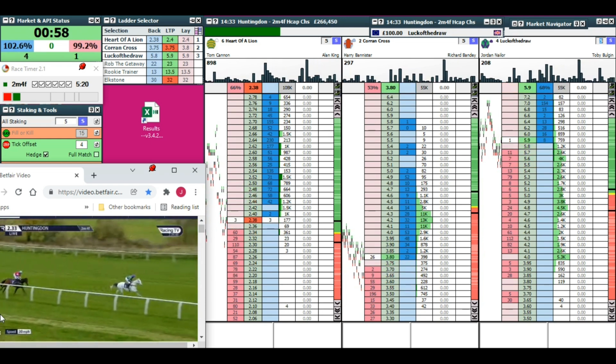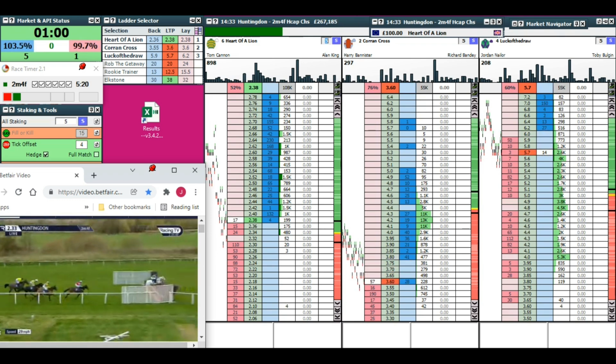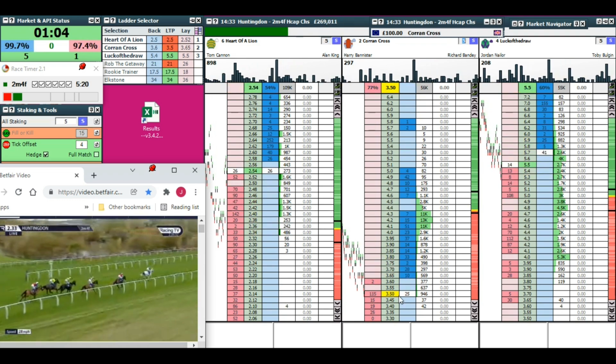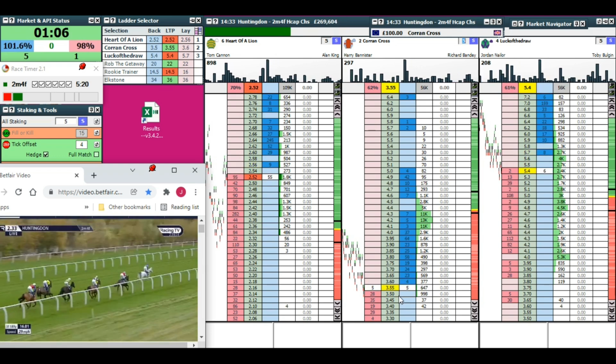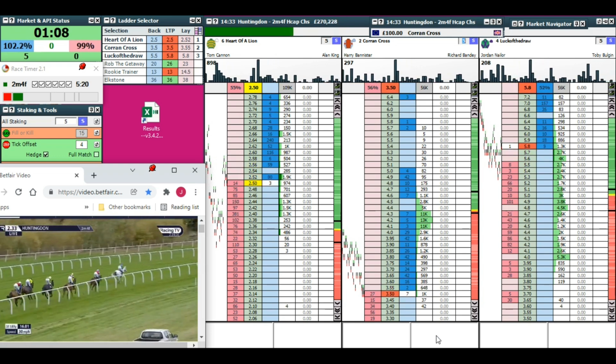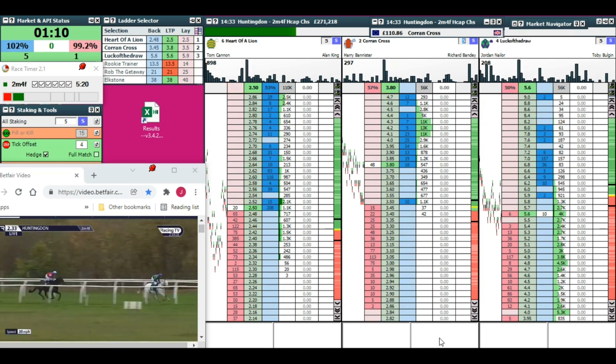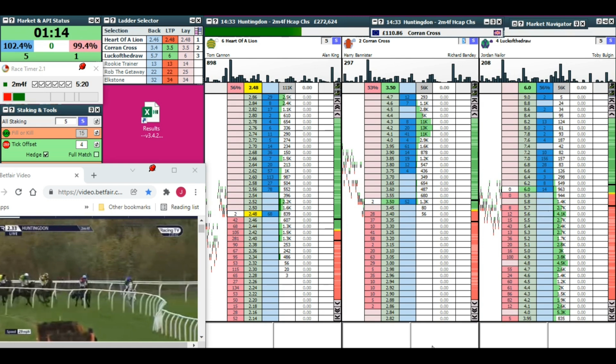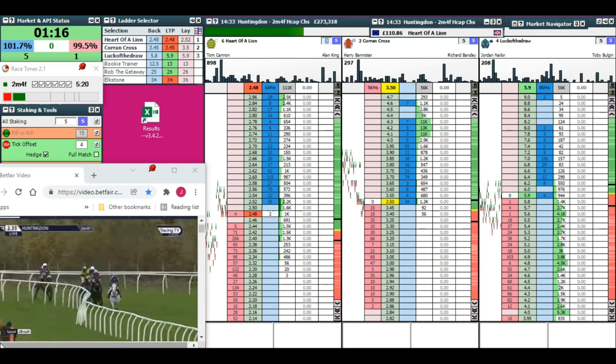So that figure might not be a true indication of what's going to come in play, just because of that crossover. Literally, the other race finished and this one just started. So people were looking at that race rather than this one, that's probably why we had that low liquidity. Anyway, let's see if it's profitable.